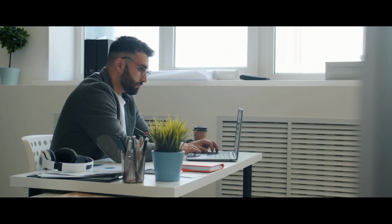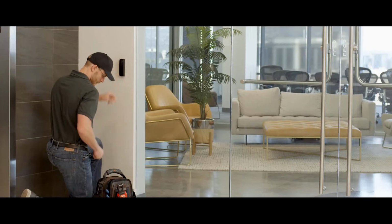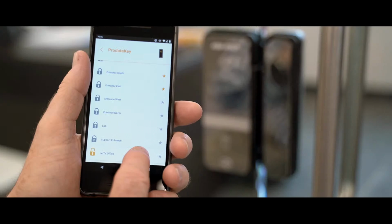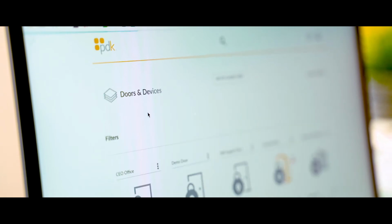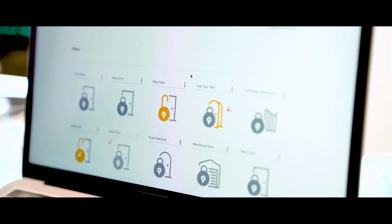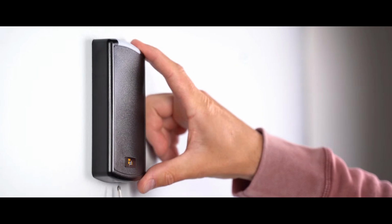It's that simple. For me, access control has to fall into three major categories. Security being number one. Next, it has to be easy to use when installing, all the way to the users and managers of the platform. Finally, the installer and user must have access anywhere, anytime, on any device. With unrivaled ease of use, Red gives you the ability to take complete control from the palm of your hand. From installer to admin or end user, that control must be simple, yet include all the power expected to manage a system of its stature. It must react quickly and compete at the highest level of performance, far beyond the expectation.